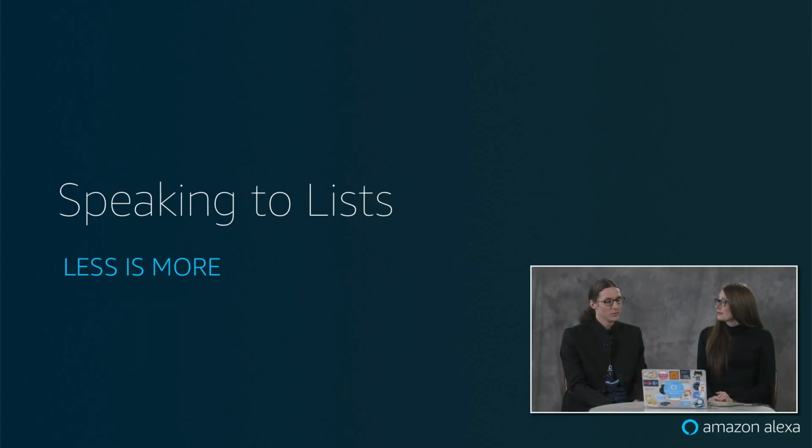So yes, when speaking to lists, if you do give them a set of options, make it more definitive as to what those options are. And you also want to keep those options limited. If you give them a list of like 15 options to choose from, the user's probably going to tune out after the first 2, maybe 3, and they'll probably only remember the first one, second one, and the last one that you give them.